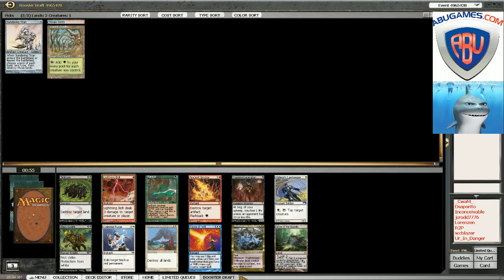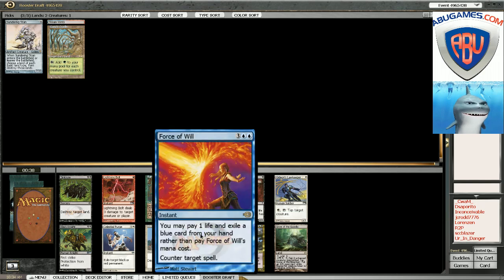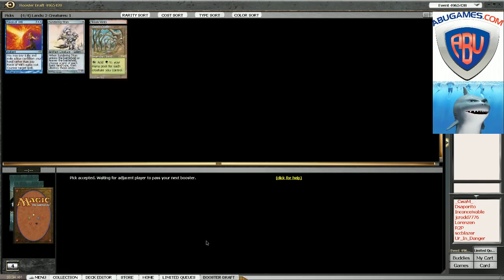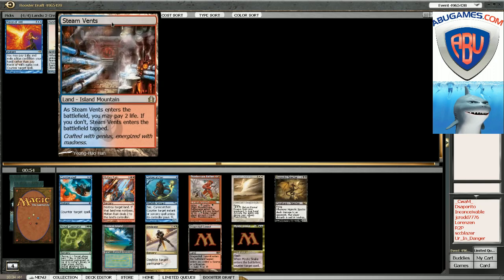Force of Will, that's a really good one. Ancient Grudge, I want to take it, but it's not the powered cube, so it's definitely not as good as it was. I think Force of Will is what I want to do here. Grove of Guardians is interesting, I suppose. But I think Force of Will is where I want to be. Yep, let's just do that. Interesting. I'm not sure how I like how this is going yet. Like I said, I'm going to have to kind of get used to the non-powered cube again.